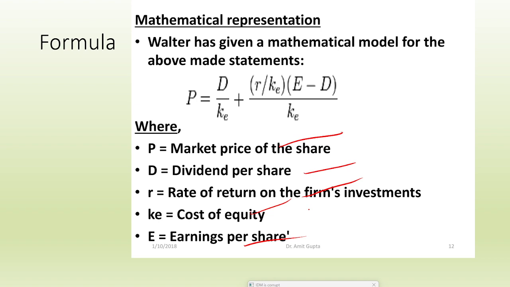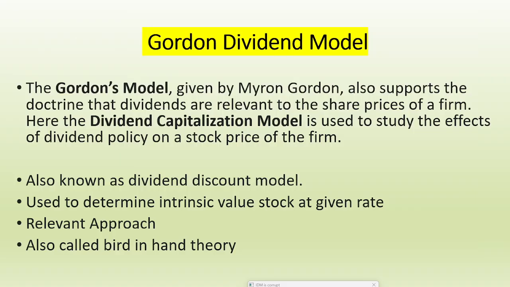Okay. So this is the Walter's model. Now this was all about the Walter's model. Now we are starting with the Gordon's dividend model. The Gordon dividend model was given by Myron J. Gordon, and it supports the doctrine that dividends are relevant to the share prices. Here dividends are relevant to the share prices.